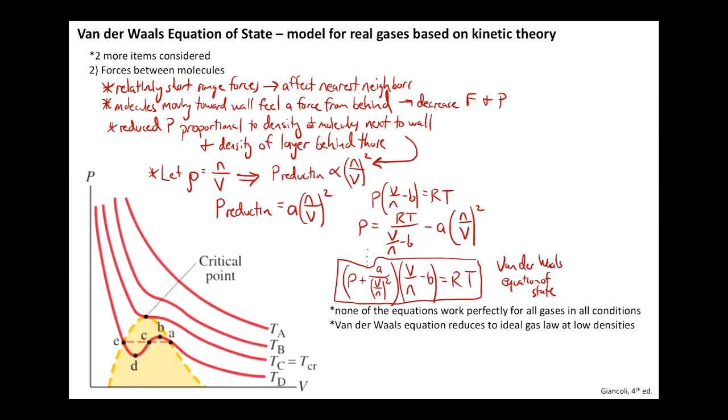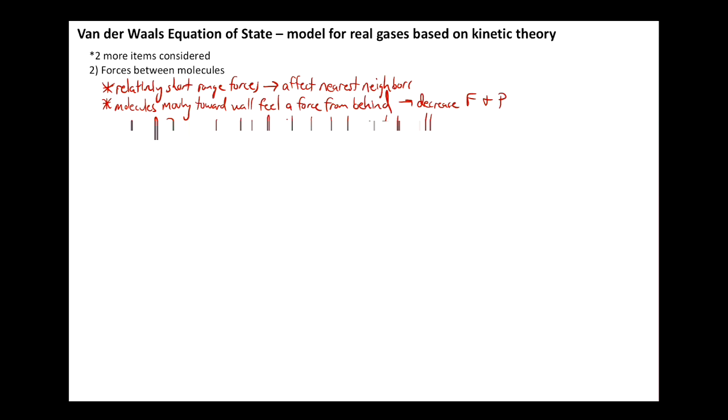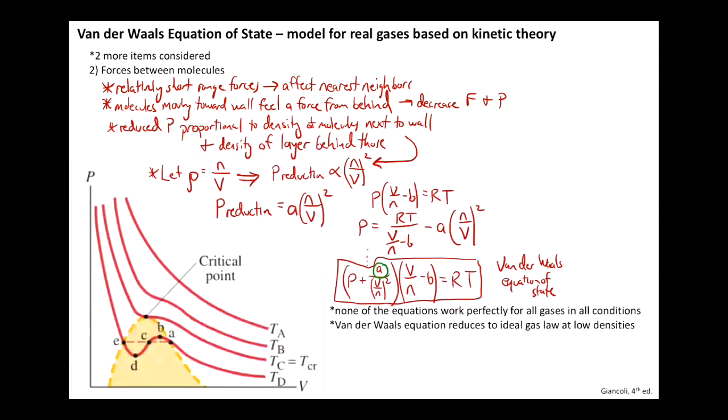It's adding a couple of more realistic assumptions to help us better model the behavior in both the pressure and the volume of real gases. Notice there are two constants inside there. These are constants that have to be experimentally determined. Depending on the gas and its particular conditions, you can make measurements and determine for a particular gas the constants A and B, and you can fit the equation to match the behavior of the gas.